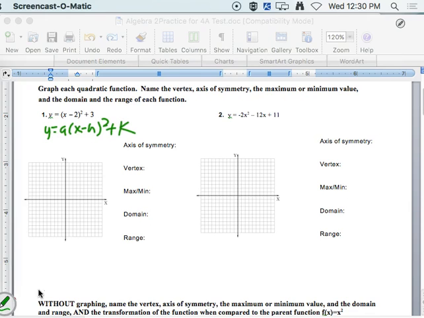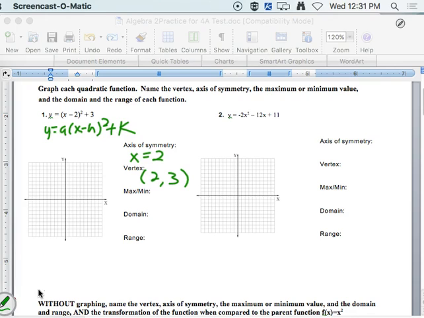So y equals a times the quantity x minus h squared plus k. So vertex form ought to be able to give us the vertex pretty quickly, right? It says 2, 3, is he right? Yeah, because it's always the opposite of what we see here. And if we know that, isn't it really easy to get the axis of symmetry if you know where the vertex is? It's 2, but we need an equation. X equals 2. There it is.